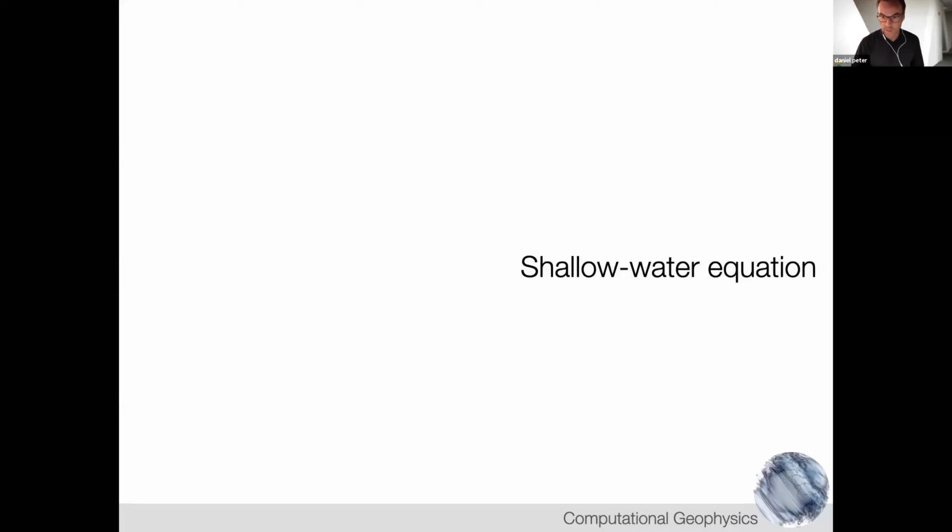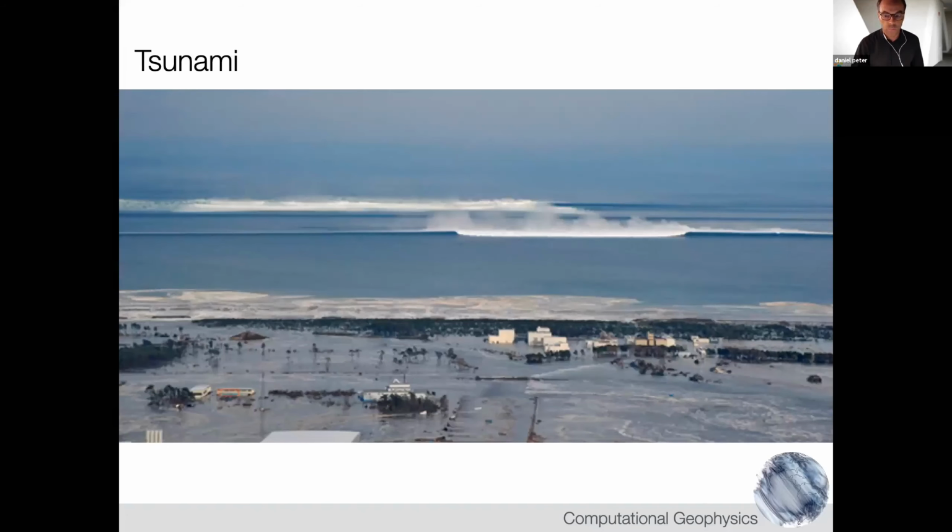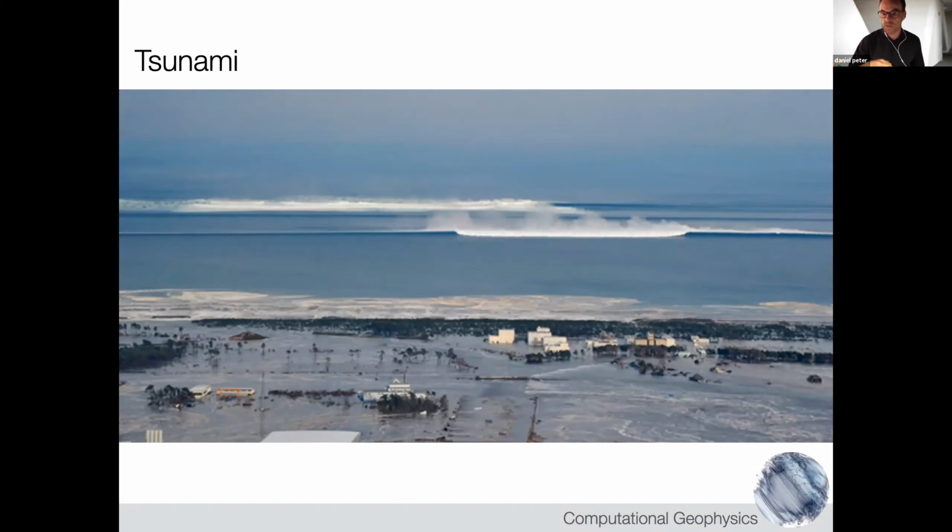So the shallow water equation is used for tsunamis, to propagate tsunamis, but not only. For us, it's about computing tsunamis. So what we can use is the shallow water equation to model the long period tsunami waves. Now in the picture, what you see is basically the tsunami when it hits the coast.